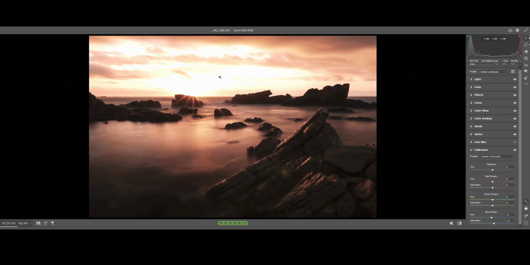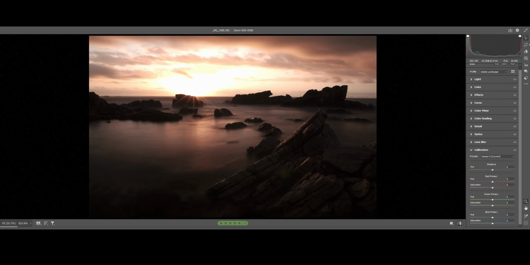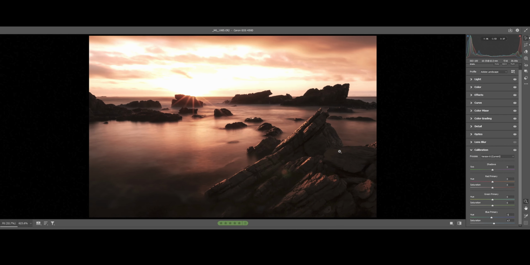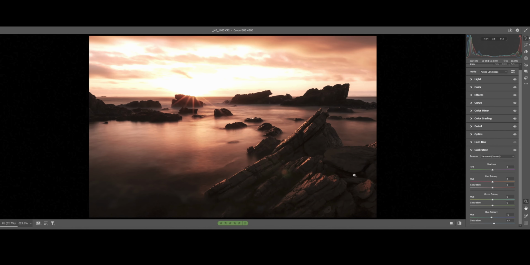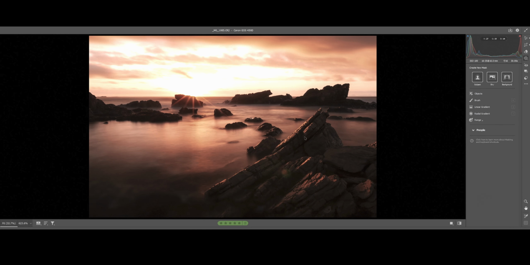All right, so we've got a straight horizon, we've got a lot more contrast. So that's our before, that's our after. And we can see we've still got loads of detail, the clouds, the shadows. But now we can start using local contrast adjustments. And by that, I mean we can start doing some masking. Masking is really, really nice. So I can isolate certain parts of the image and brighten or darken those isolated parts in the image, to just make sure I've got the most I can get out of this image in terms of dynamic range.